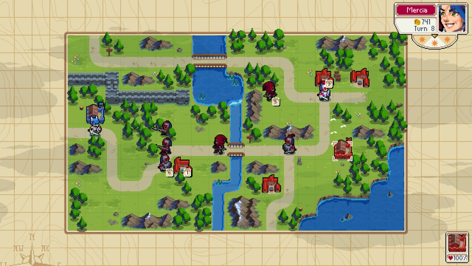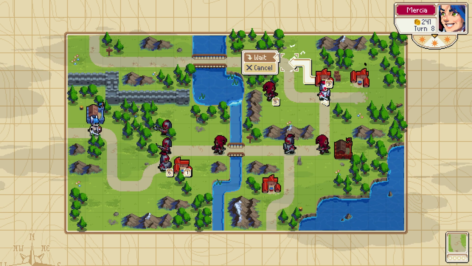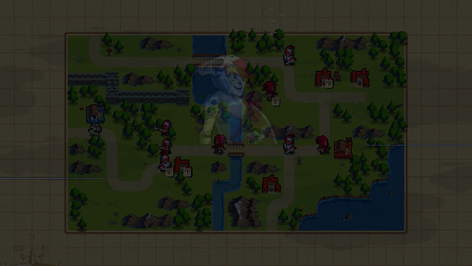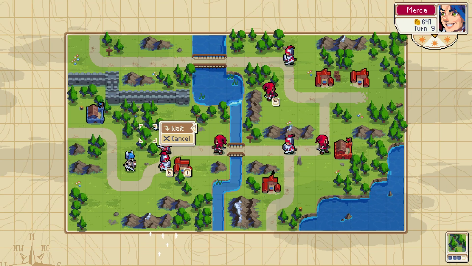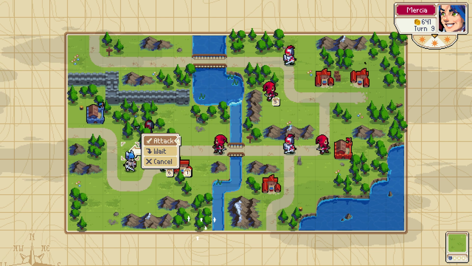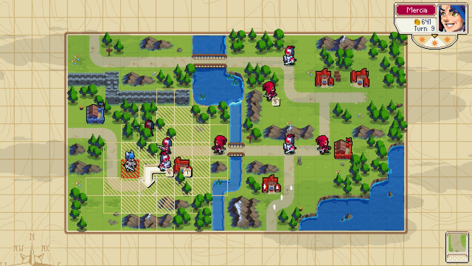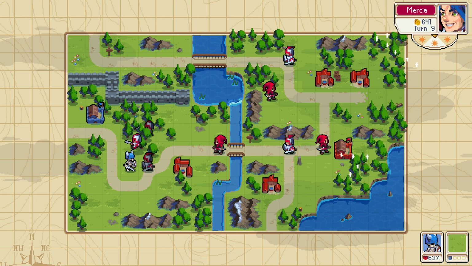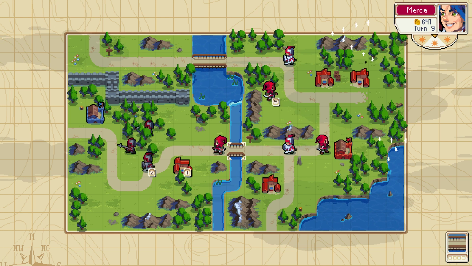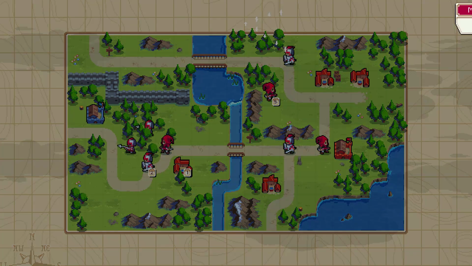So in Advance Wars, I would not be making these extra units because I wouldn't want to be risking getting anything less than an S rank. But in this game, I don't really care because as far as I can tell, the only thing that matters is how quickly I beat the match. So let's just rush in. I'll just end the turn.